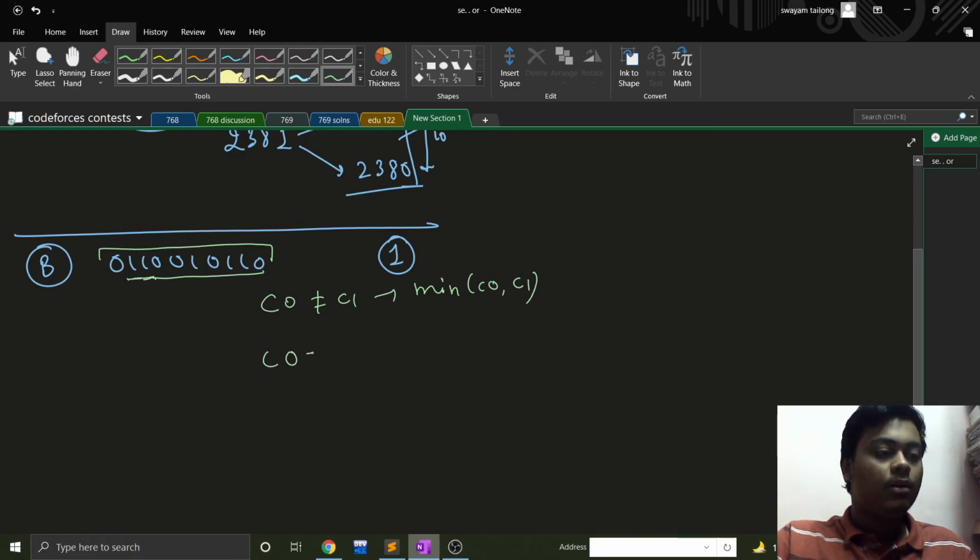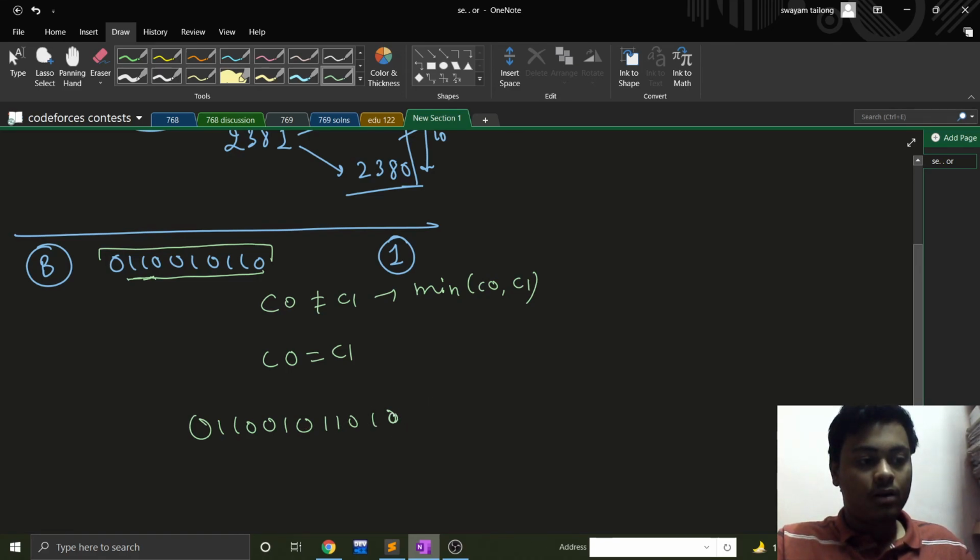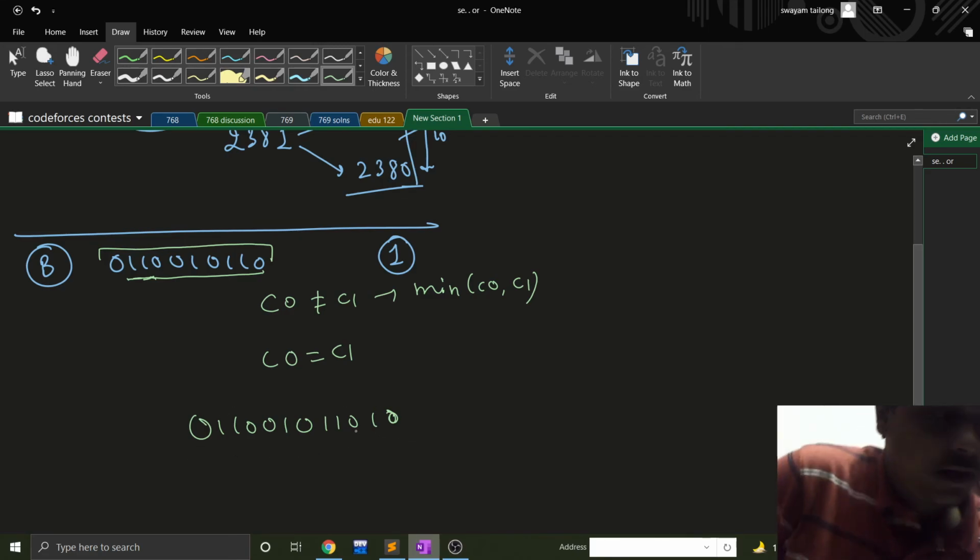But if count of zeros is equal to count of ones, then what should we do? For example, you have this case, right? You have 1 2 3 4 5 6 and 1 2 3 4 5 6, 6 ones and 6 zeros. So if you choose the whole string, you won't remove anything.